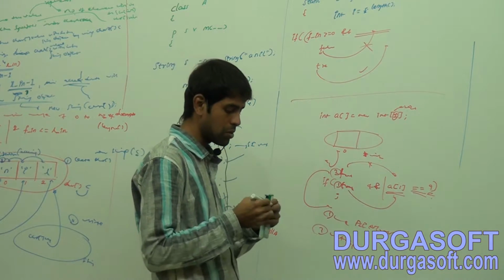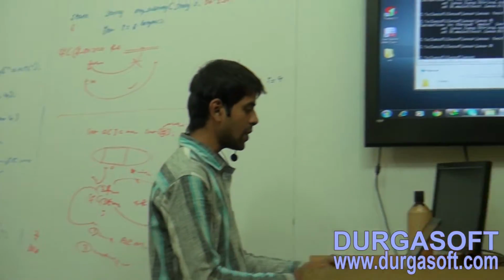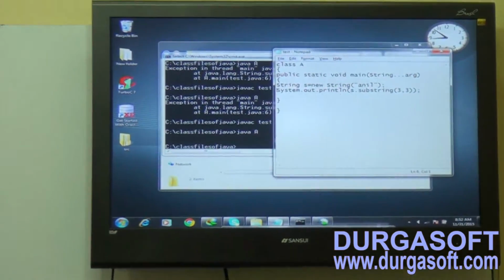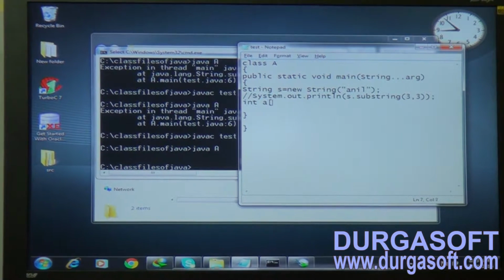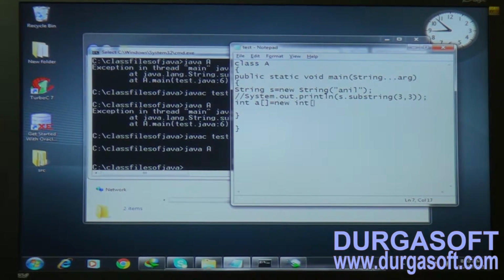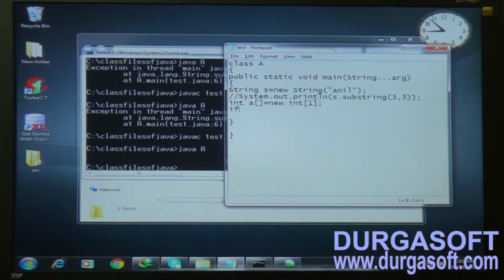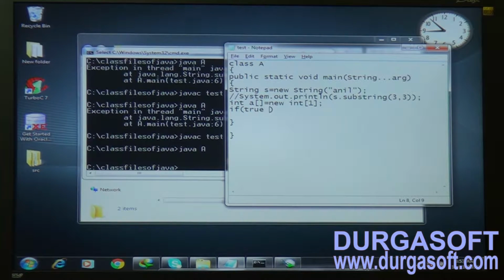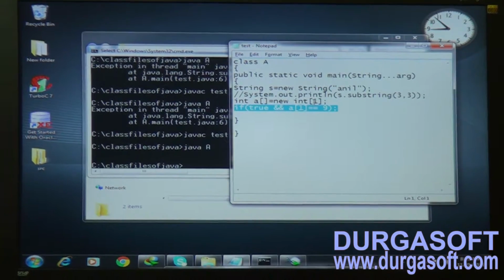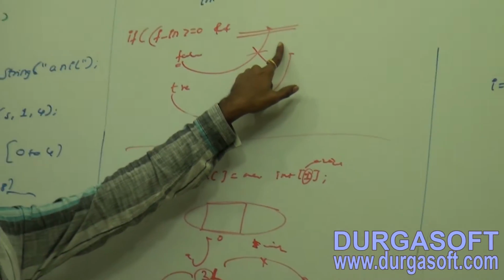Okay, just a minute, observe. Let me take int a array equals new int array of 1, if true and a of 1 equals 9, do something. Now it will raise what? Observe. True means go and check this operand value.